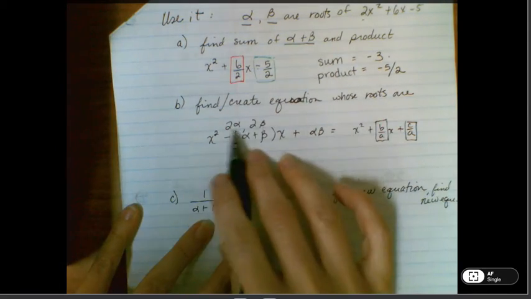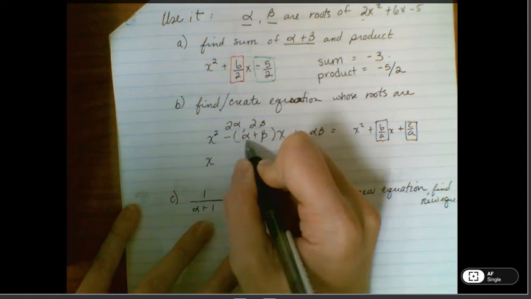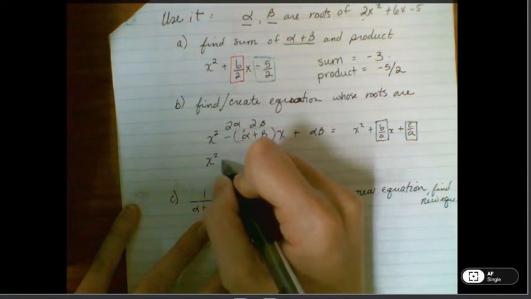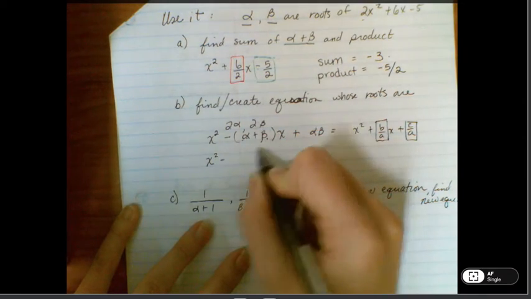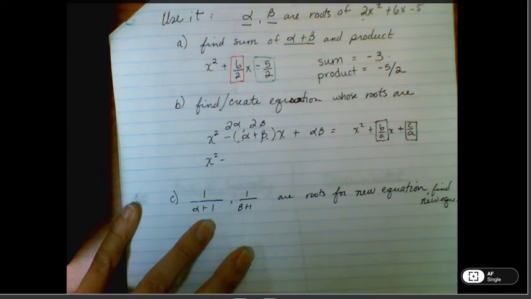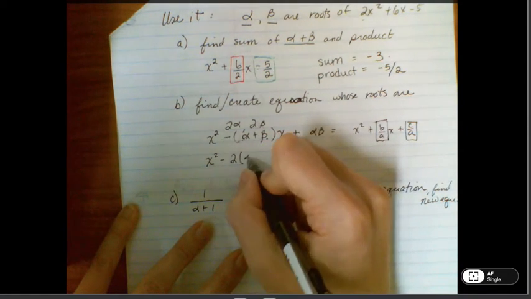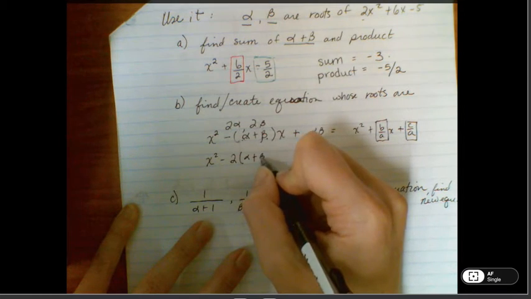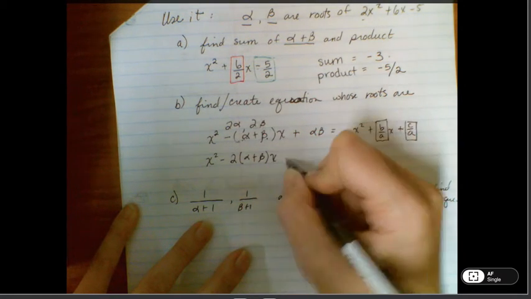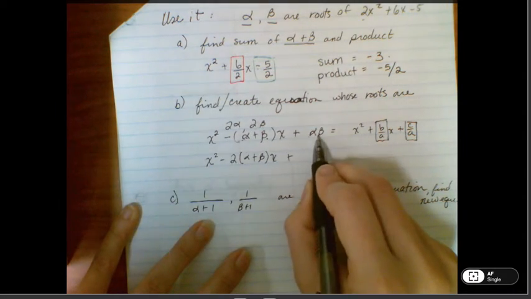But we want to double everything. So we're going to double the two roots, and we can do that to each term, or we can do that simultaneously by doubling the sum. So we'll put that in front. And then if I double two, if I take and I double alpha and I double beta.